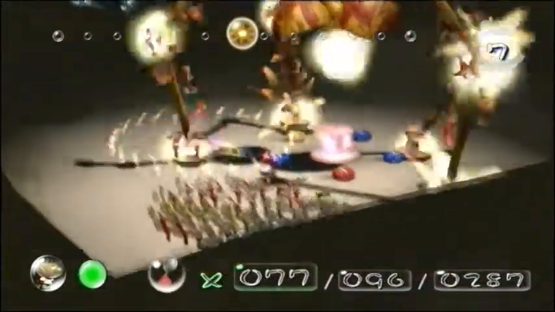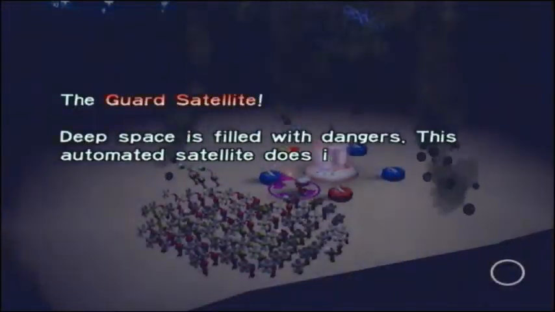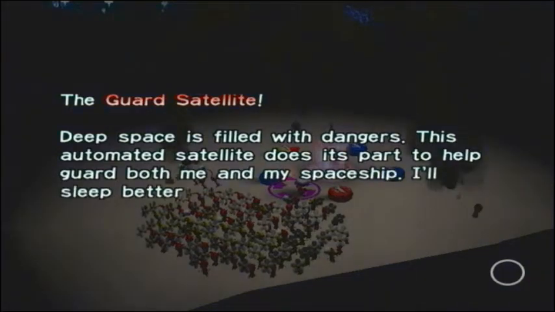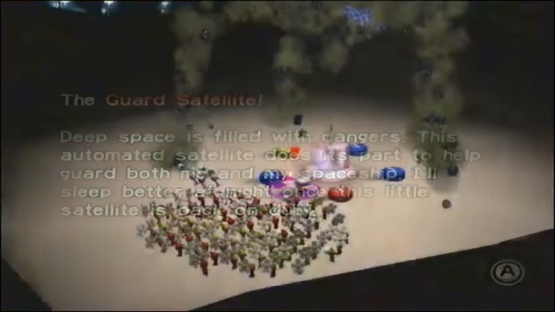Drop the SOS satellite, I believe. The guard satellite! Deep space is filled with dangers. This automatic satellite does its part to help guard me and my spaceship. I'll sleep better at night once this little satellite is back on duty.